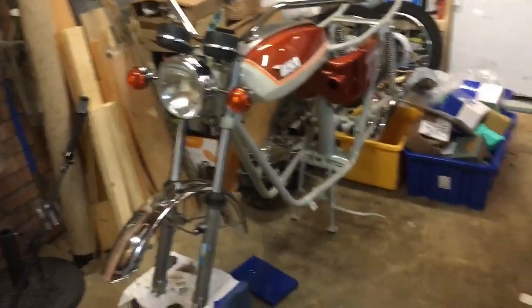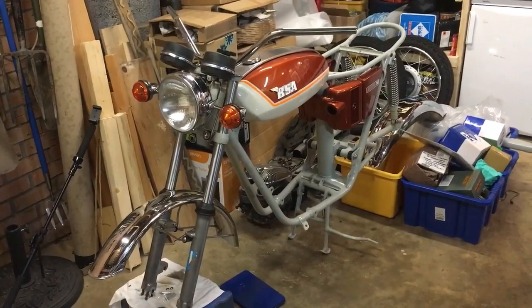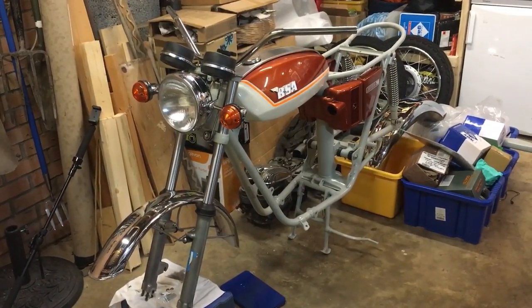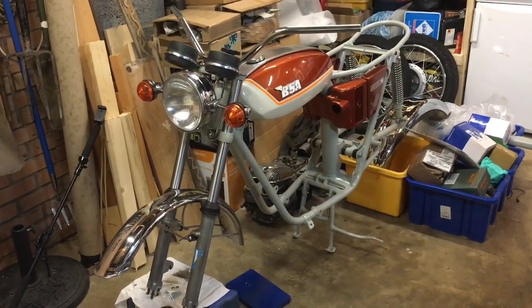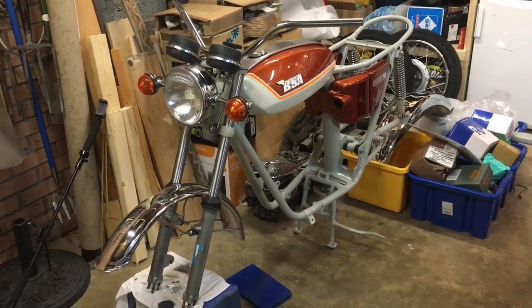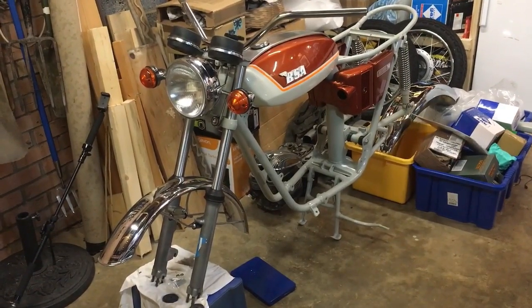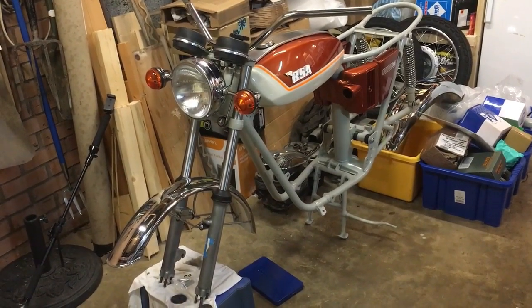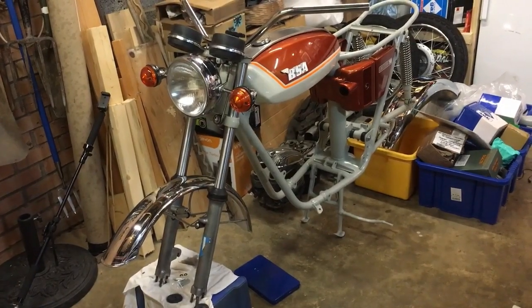But yeah, pretty pleased with that. So if we stand back and take a wider look at it, progress, like it. So that's definitely all from me. It's getting a little bit late this evening on Thursday the 18th of April. So we'll leave it there, but we'll crack on with a bit more over the weekend, as I say, and focus on the rear mudguard, front wheel, and the electrical tray, tool tray, and battery carrier.